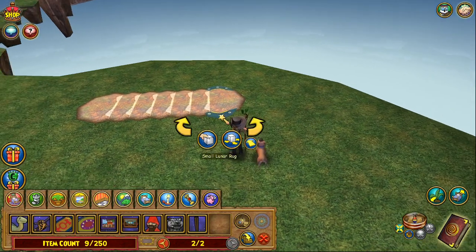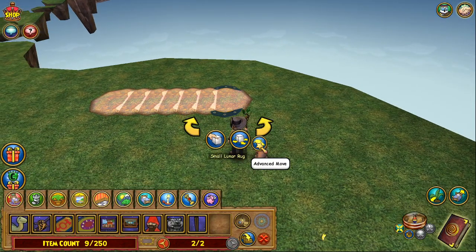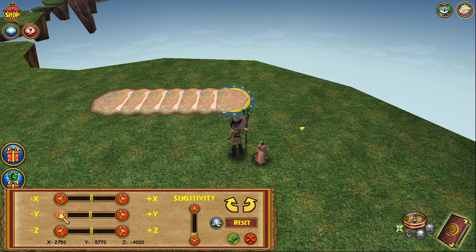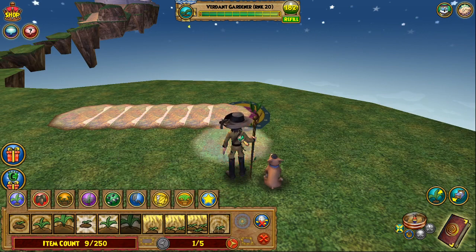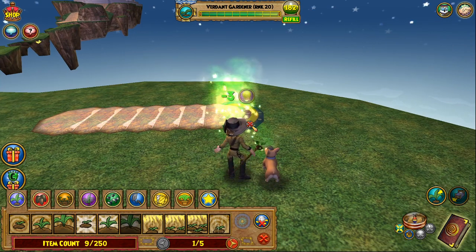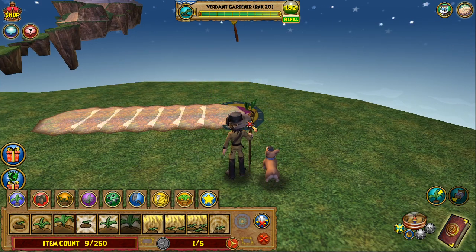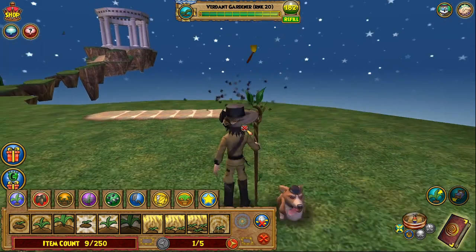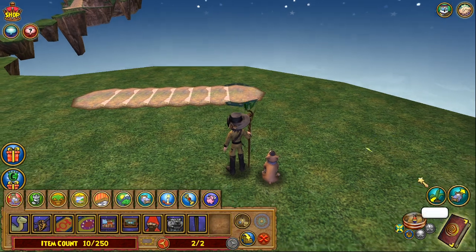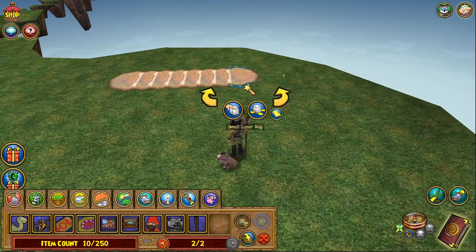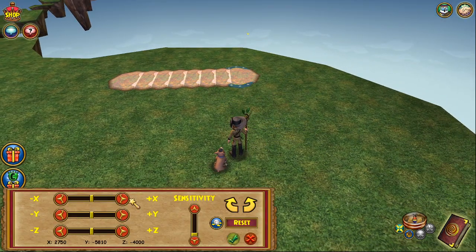Okay, this is going to be 8, so this will be the last one in this row. Okay, so that's row 1. Now, the same principle applies, only you're going to move it forward.